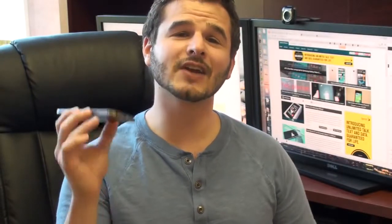The iPhone 5S has a fingerprint sensor right in the home button. How does it work? I have no idea.